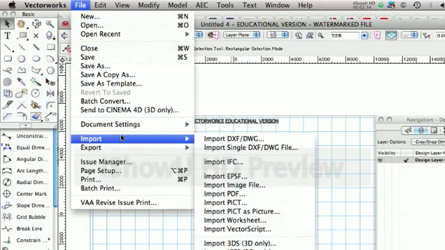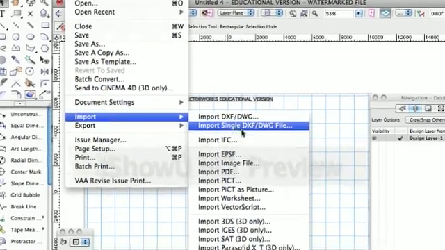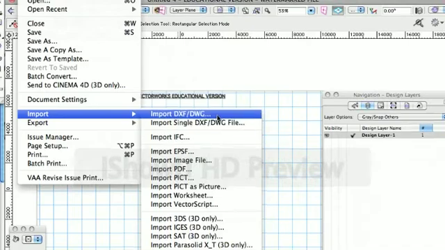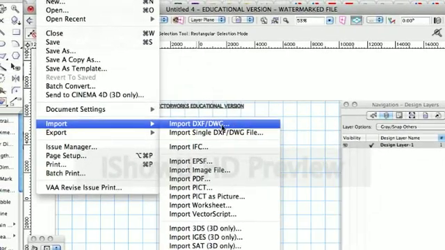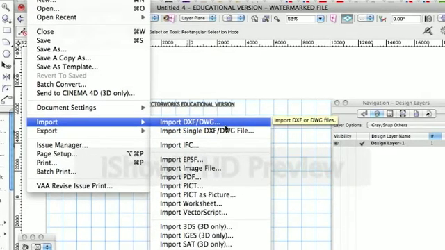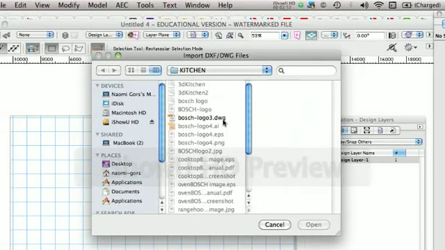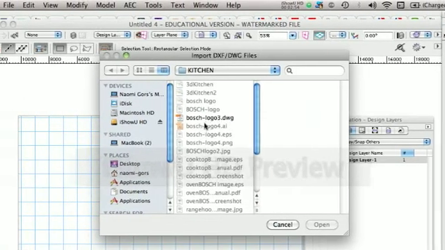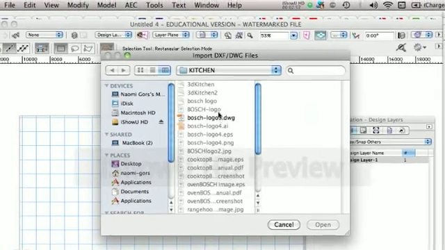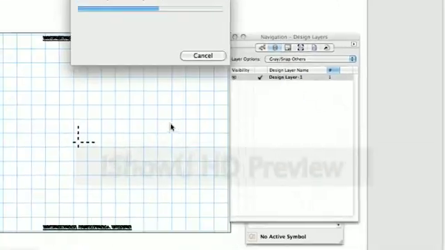Now you go file, import, and then you want to select single DWG file, not this one here. I suppose this one's for selecting multiple files, but I read somewhere that it caused somebody some formatting problems. Anyway, select this one. Now this is my DWG file that I exported from my Adobe Illustrator file. So you want to click that, go open.